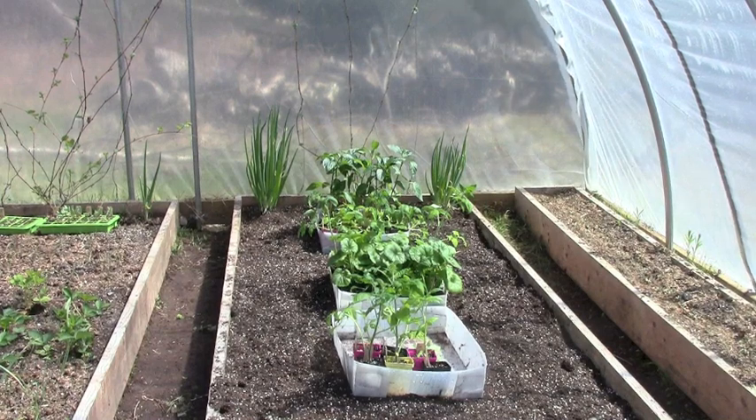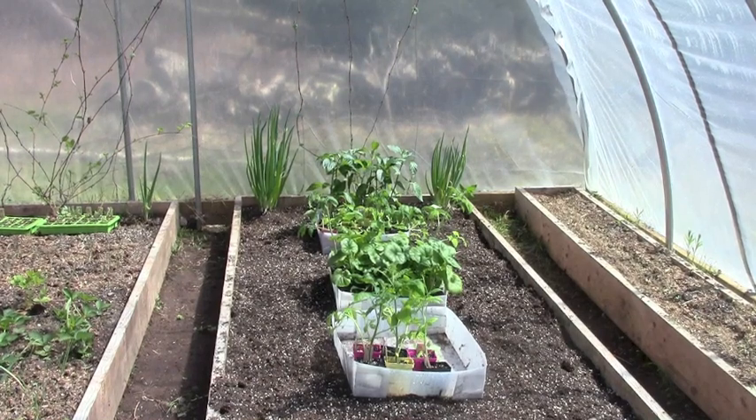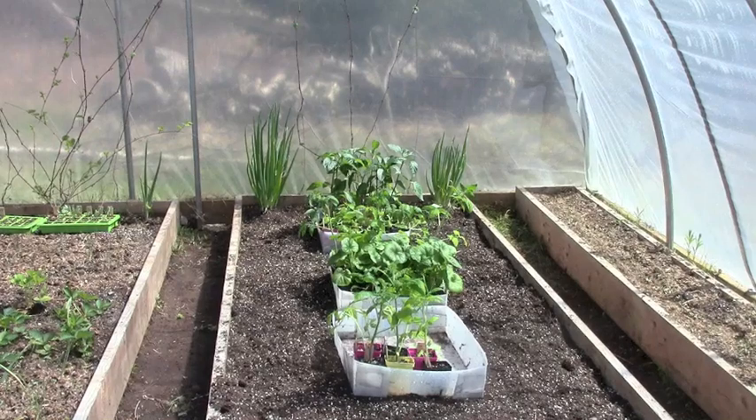I'm going to try to give each plant a lot more space than I gave them last year — I think overcrowding was a problem. The tallest pepper plants in the back, whose name I can't remember, actually have blossom buds on them already. The shorter ones are a couple of varieties of sweet peppers and one hot pepper, which haven't grown half as big as the hybrid ones even though they were all planted the same day. I suspect once they're in the ground here they'll take off.